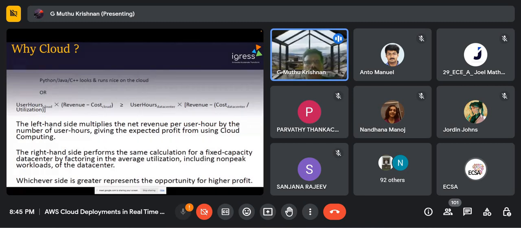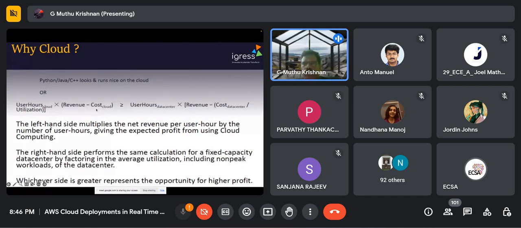Because most of the cloud applications run in Python plus Java. C++ is also there, but they are migrating to Python and Java. Maybe some people are interested in starting an organization, or they are doing their own application development. Maybe this calculation is for people like me running a business. How can I do the data center or go to cloud?